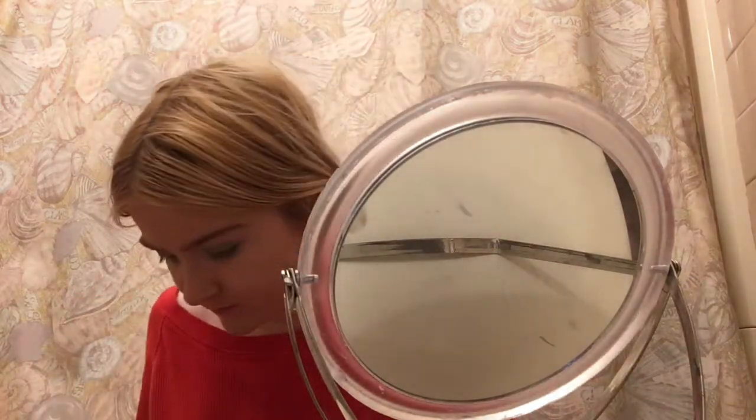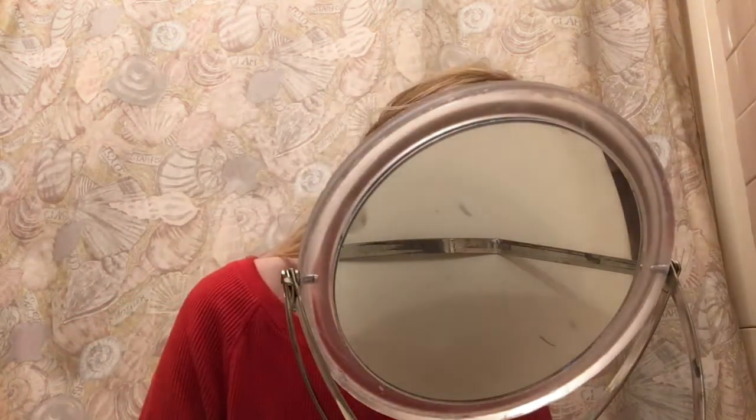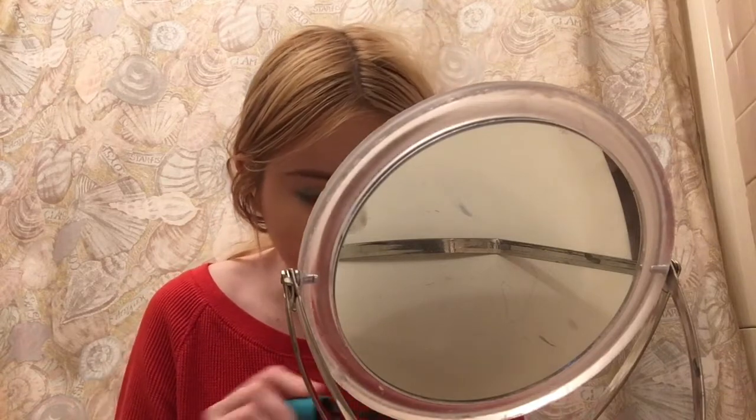Okay then. Now it's just time... actually, no. There's eyeliner involved, but I don't do eyeliner because I get too nervous about the under eyelid one. Now it's just mascara time and brow time.